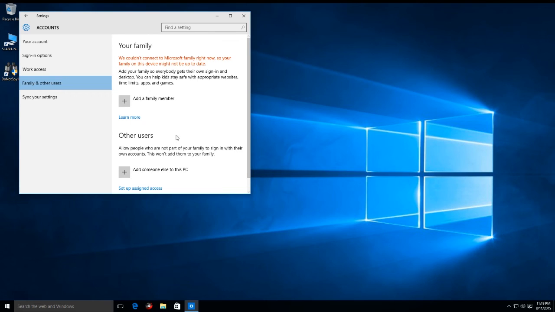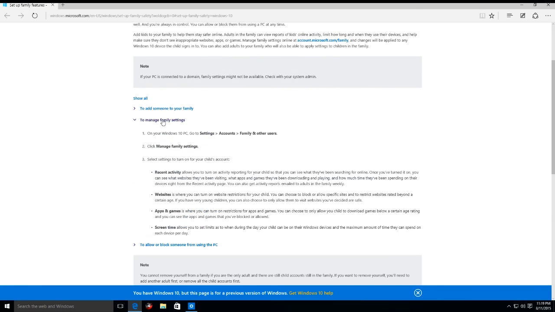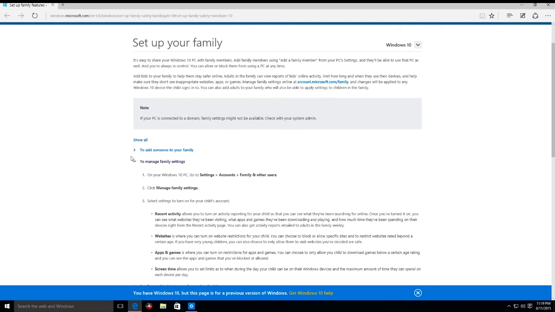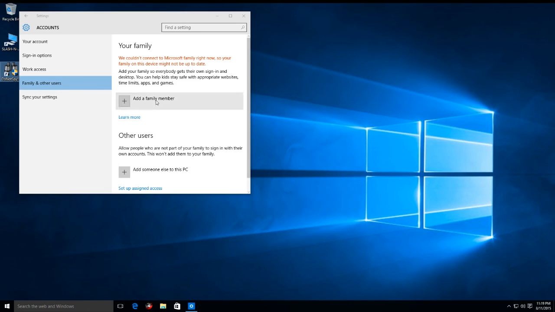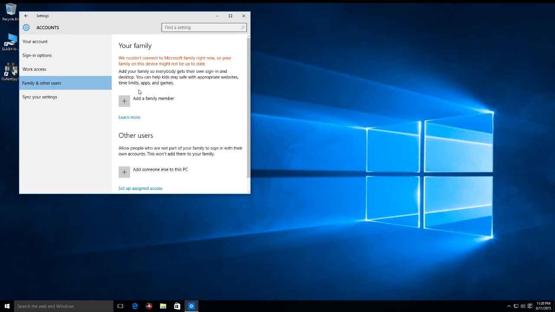Okay. So for some odd reason I can't do that right now, but anyway, there is a way to see if this gives an idea. Basically, what you can do is set up what's called a child account, and you can set up an adult account for a family. And I believe you can designate a local administrator automatically.